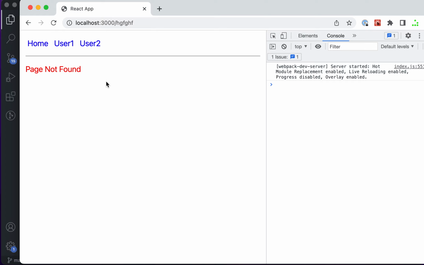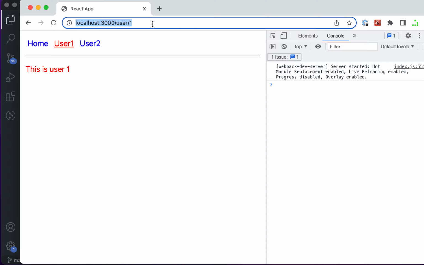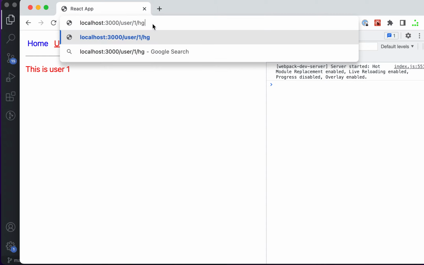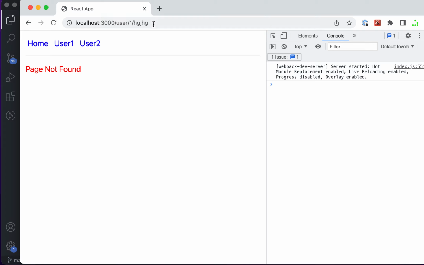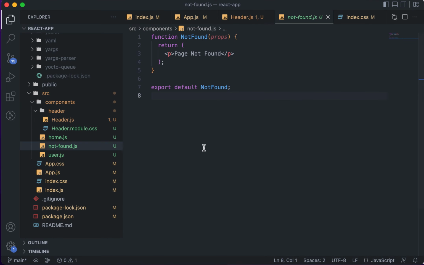But what if I don't want to be here? As soon as I come here, then I want to redirect the user back to home. This is my requirement. Or let's say even if I'm here and then after that somebody typed something which is not found, then I should go back to home. That is my requirement. Okay, now let's see how we can achieve that.